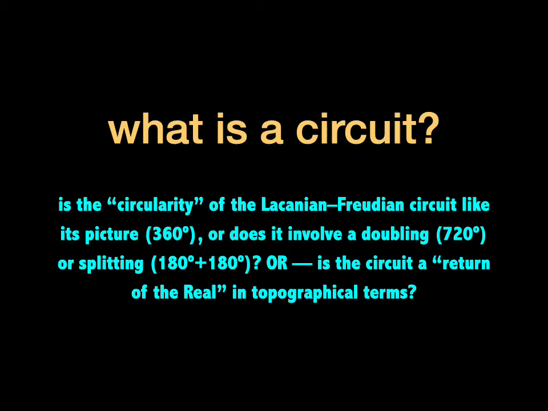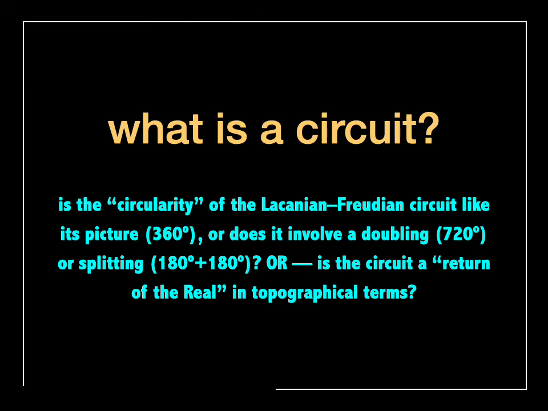This is a short video to address the problem of how to define a circuit in ways that relate to Lacan's idea of the return of the real, as well as Freud's idea of neural circuits in his Project for a Scientific Psychology essay of 1895. For Freud, the smallest unit of the brain's biological functioning is the neuron, or neurone.